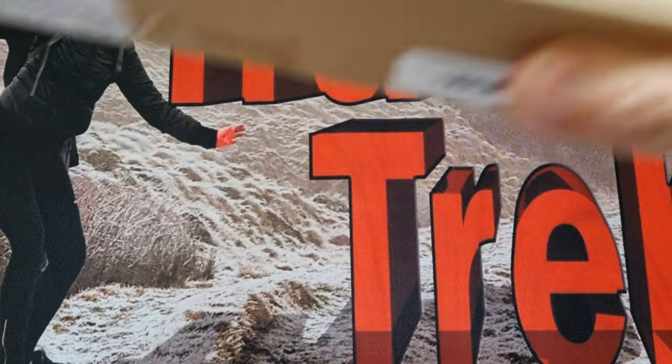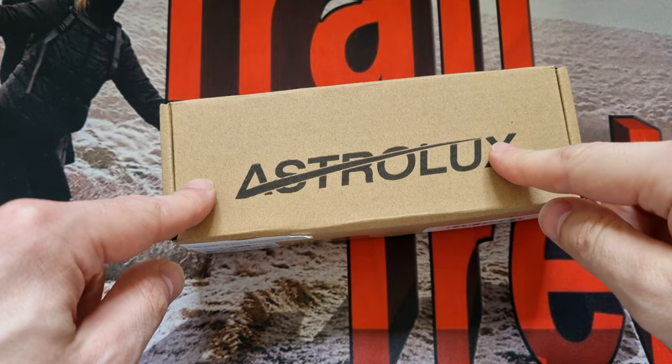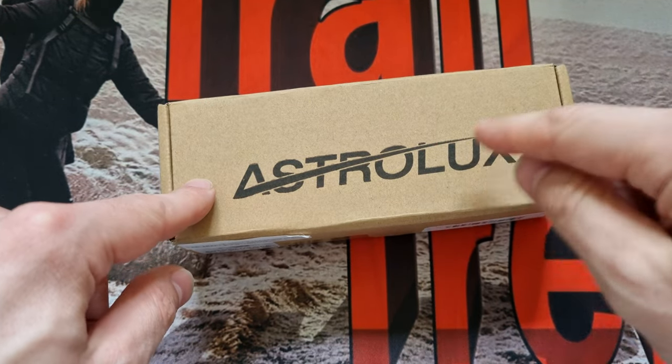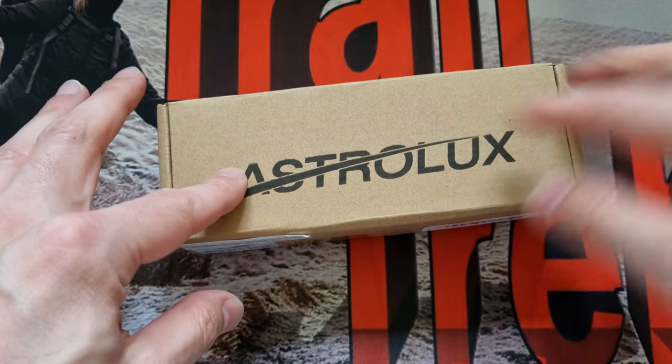What have I got today? Push, it's another flashlight, as usual. This one was sent to me by Banggood. Banggood contacted me and said, TrailTrek, this is definitely right up your street. Have a look at this.